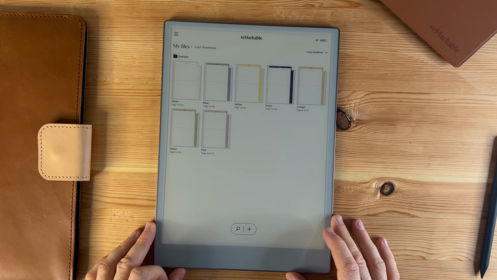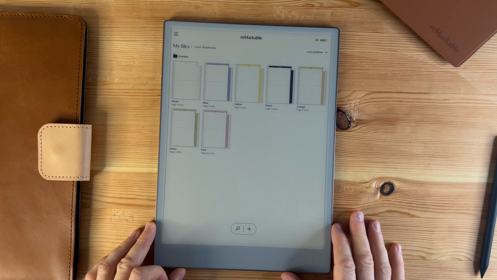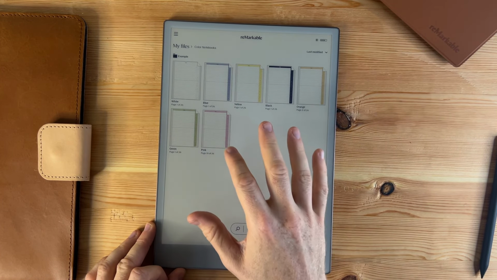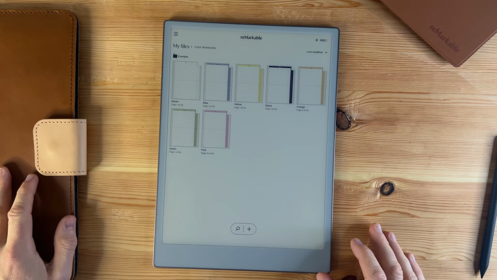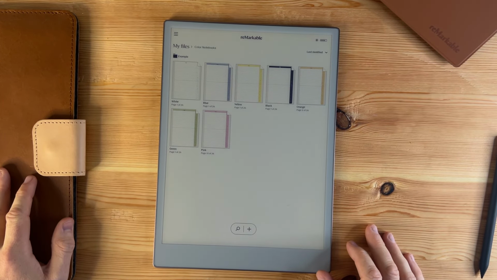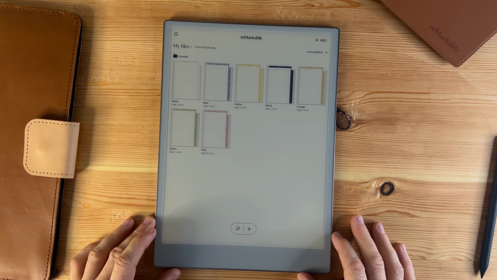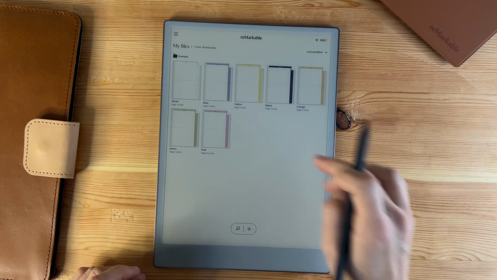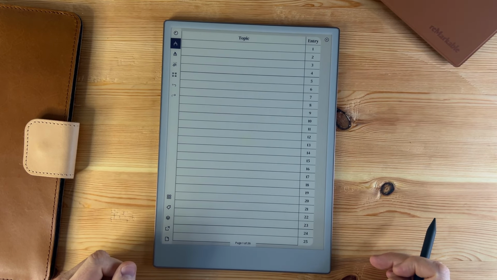Essentially what we have here is seven different colored notebooks. You've got white, black, blue, yellow, orange, green and pink. They're all very similar in function, but obviously you have different colors of each. And I'll go over how you can get the most out of these. Goes without saying this is for the reMarkable Paper Pro and not the reMarkable 2 because that is just simply grayscale. So as a very simple overview, you'll receive all 7 of these within the package.